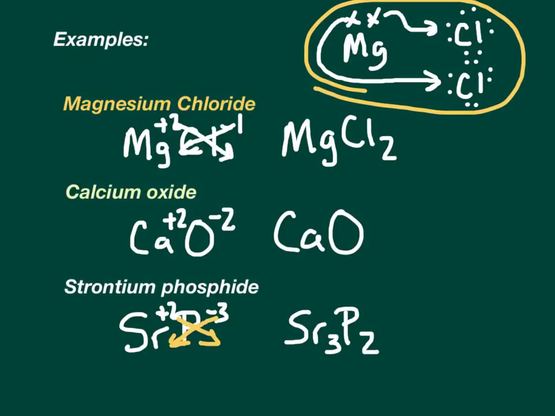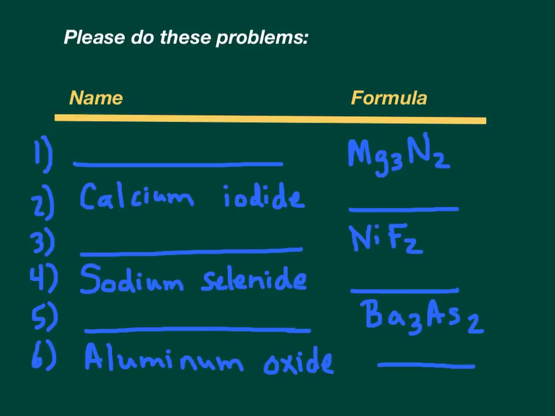One more thing about this. If you were to make a mistake, for example on calcium oxide, and you did criss-cross and got something like Ca2O2, you want to reduce these down. There are very few circumstances when you don't reduce them down, but there are some. We'll get to those in a different video. Alright, so here's some problems for you to do. I want you to fill in the blank on each one of these. I either gave you the name or the formula, and you write the opposite one that I didn't give you in the blank. Some of these may be a little bit challenging, but go back through and just follow the rules, and you should have no problem whatsoever. Have a great day.